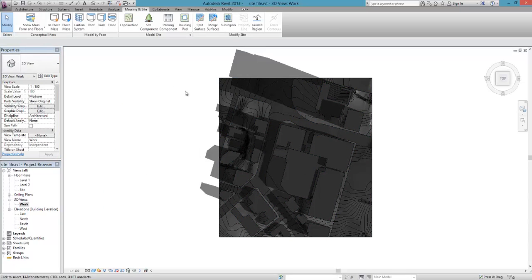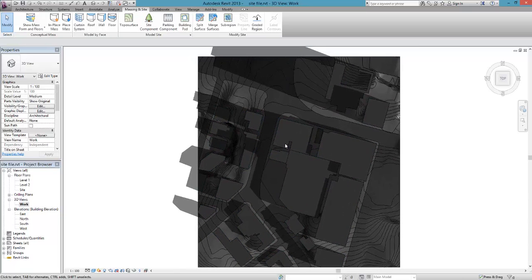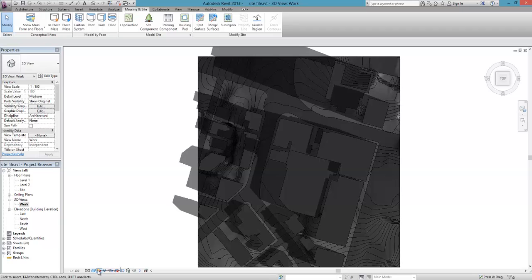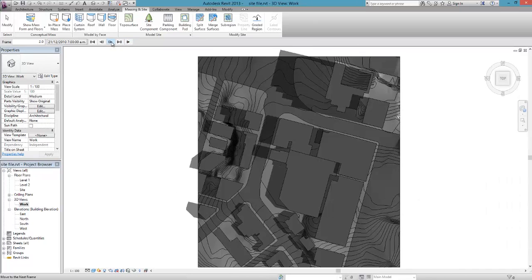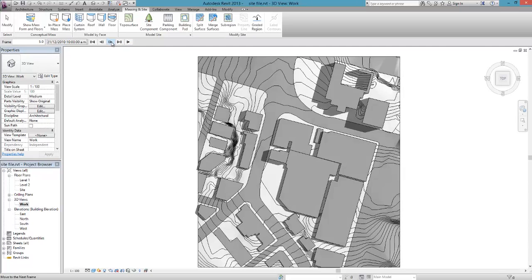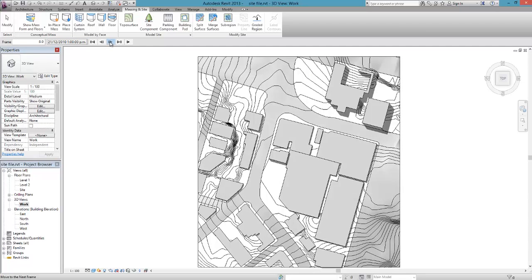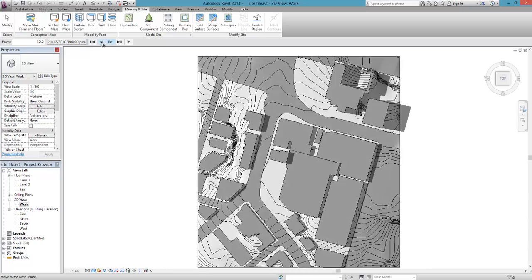Okay, so we want to have a look at how we can adjust this and make it useful to see. We can obviously turn off our shadows, but if we have a look at the sun path next to us here and click on it, we can actually preview our solar study. We can click through and play the animation, or we can click through the frames, and we can see that we're actually at 11 o'clock now in the morning, 12 o'clock, 1, 2, 3 in the afternoon.